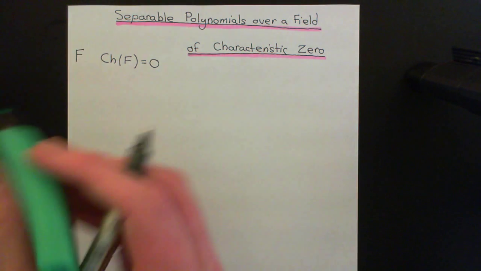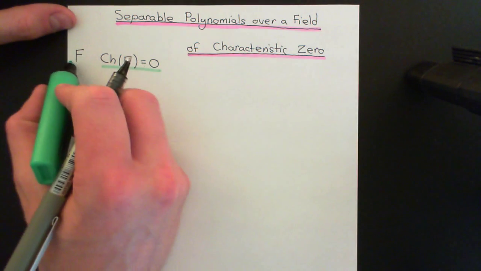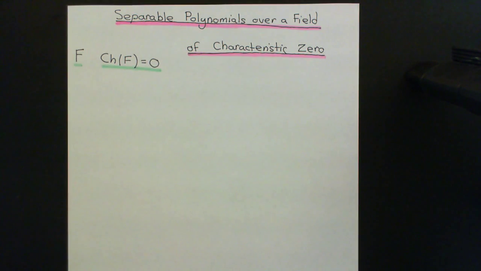The characteristic of a field is the smallest number of times that you must add the multiplicative identity in the field together with itself to get the additive identity as the answer. And if it's the case for the field that no matter how many times you add the multiplicative identity to itself, you never ever get the additive identity back as an answer, then we say that the field has characteristic 0. And of course some of our favourite fields, some of the most notable fields, are of characteristic 0. So for instance the rational numbers, the real numbers, the complex numbers, some of the most famous fields, they are all of characteristic 0. Add 1 to itself however many times you like in those fields, you will never ever get the answer 0 back.